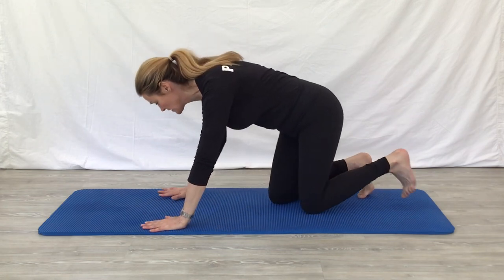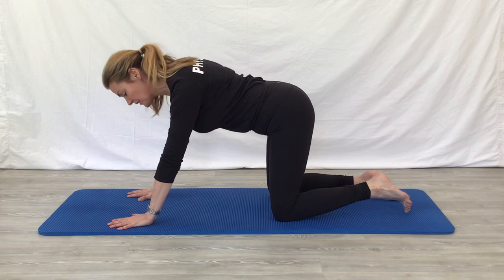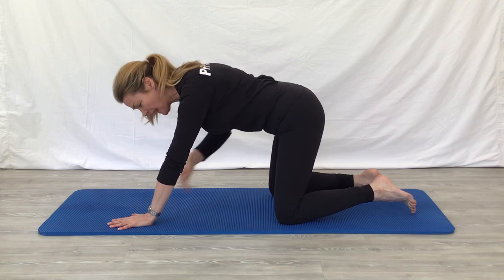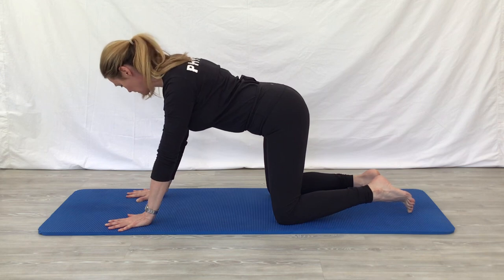Onto all fours. Now it's a nice wide base of support in the middle of that mat. Really own your fingers. Don't just sink into your shoulders. Own those fingers and pull the power up into your armpits, right into your lats down your back. Think about unscrewing two honey jars with your hands and bring the power up into your arms.